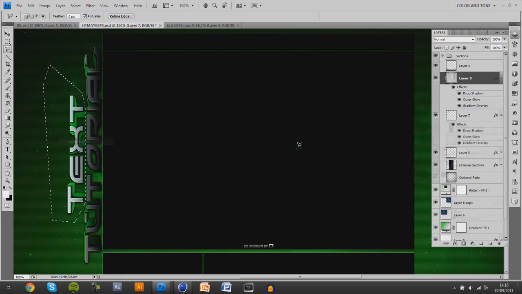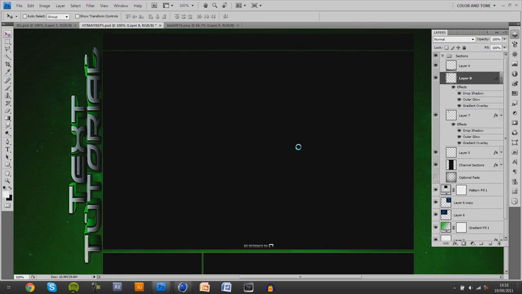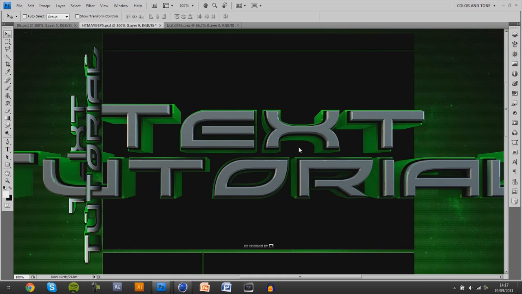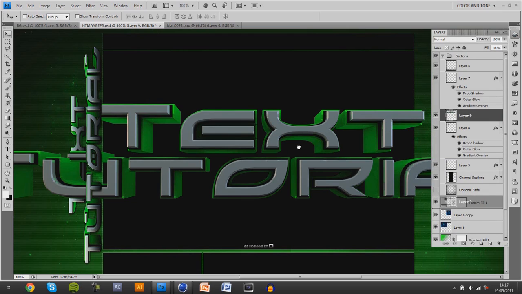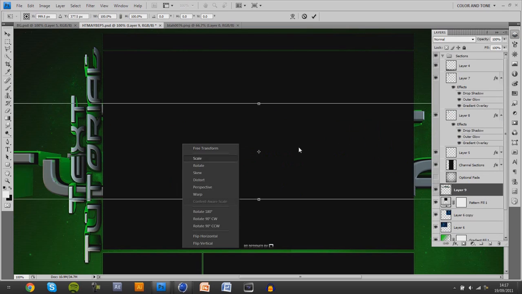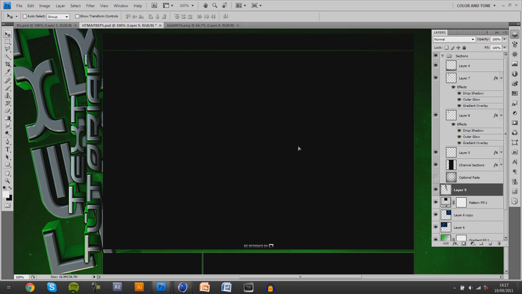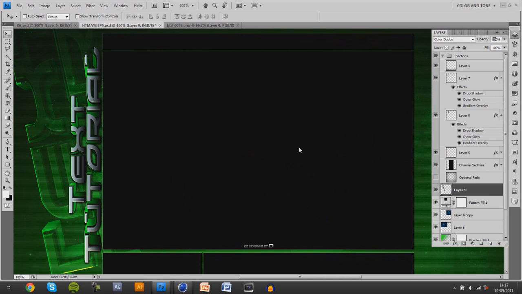Alright, so here we go, layer via cut, and then you can see the gradients look much more effective. You can even move this one below the first text to provide a kind of in-depth effect. But that's pretty much it. So if you paste another layer, for example, and bring this behind there, and then I rotate it 90 and just a little bit more. Now what you want to do here is go to color dodge and bring that down to about 40, and you can see that provides a really nice glowy effect for text in the background.